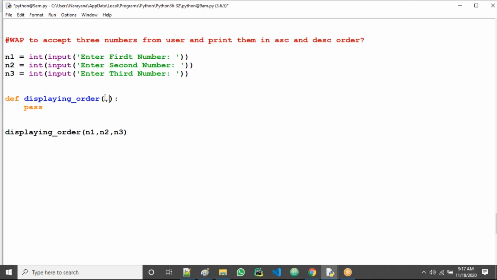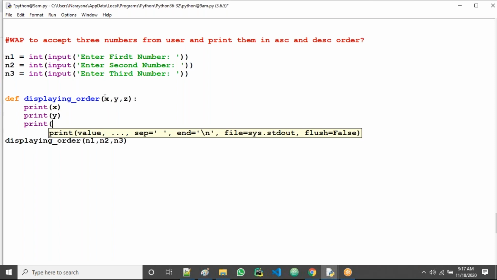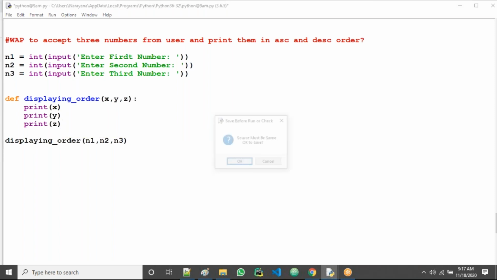Suppose I take X comma, Y comma, and Z. We can take any name, guys. Then here print of X, print of Y, print of Z. Check the values now.